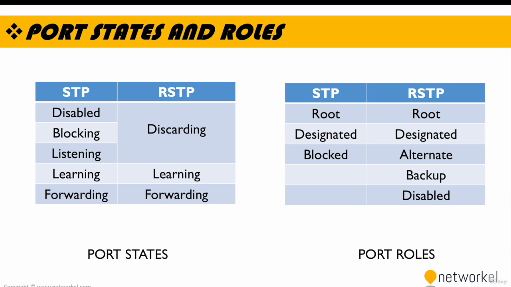On the other hand, we have the learning as well as the forwarding port states, which are the same as in STP. However, when it comes to the port roles, STP has root, designated and blocked port roles. On the other hand, RSTP has root and designated, and it introduces alternate, backup and disabled port roles as well.